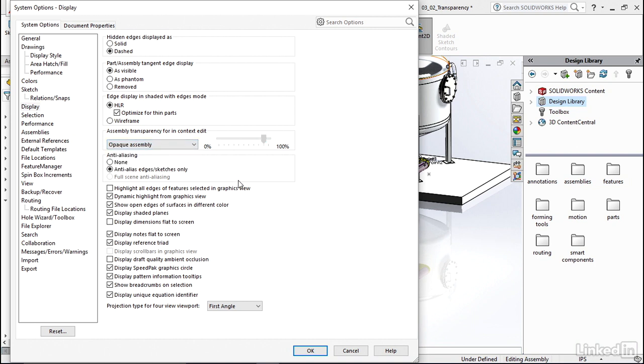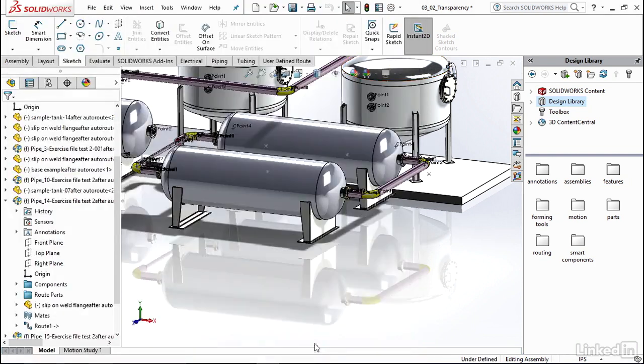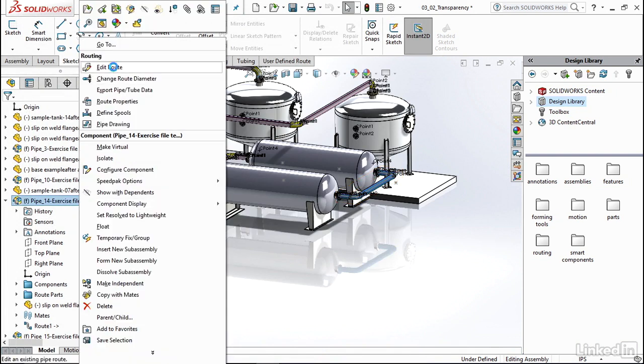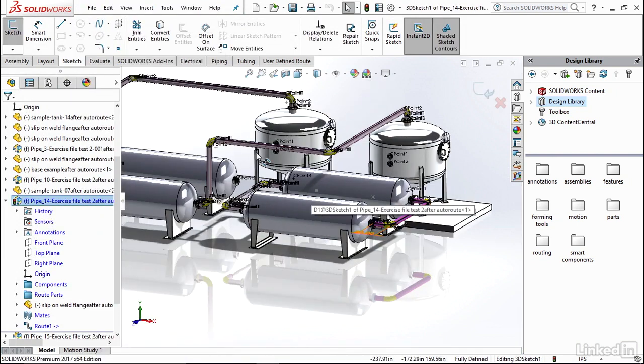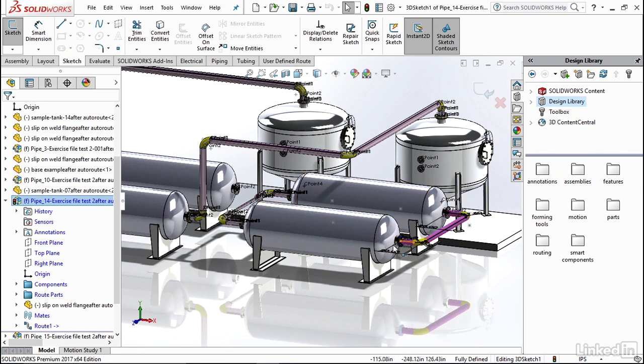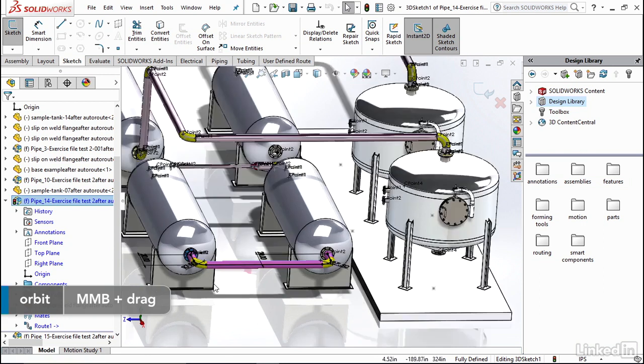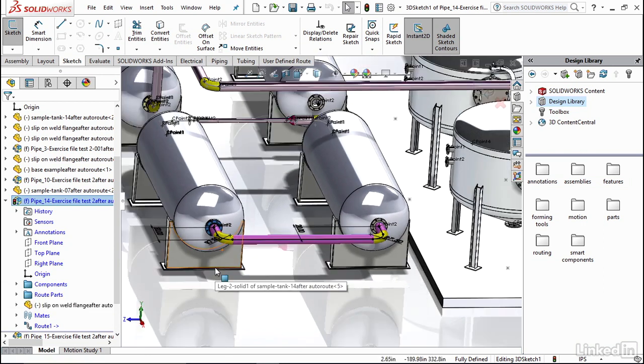Now, by changing it to Opaque Assembly, assembly features appear as they normally do when you're exiting the routing function. This can make positioning routing components in front of other ones more effective and easier, again, depending on what you're trying to do with your routing process. So let's take a look at what that looks like now that we've changed that setting. I'm going to go into the same exact route, Edit Route, and now it looks like almost nothing changed. You have solid tanks to look at that you can probably more easily place your flanges on and other items.